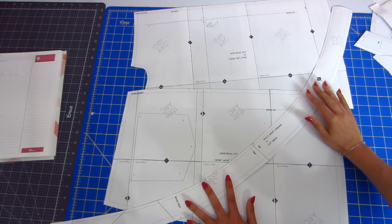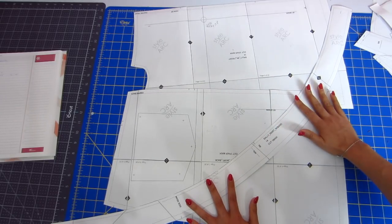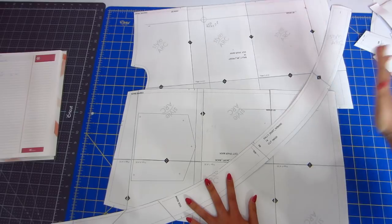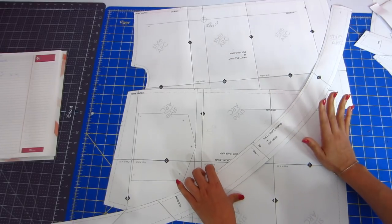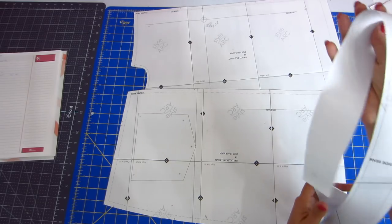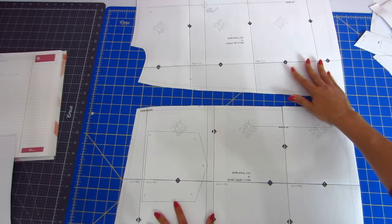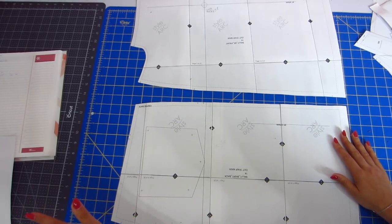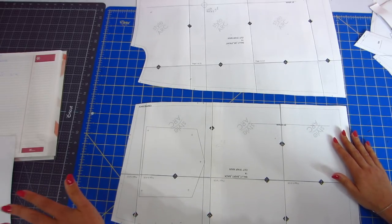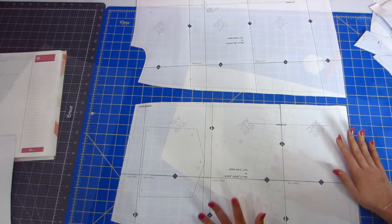If your piece is not, then you will need to do slash and spread or go up a size to whatever the next size up is. So keep that in mind. I am very happy that I don't have to do anything to this. That's great news. Okay, now we're going to check my hip measurement. This is where things usually get a little crazy because if a size 14's waist fits me perfect, usually the hip is going to be a little small.